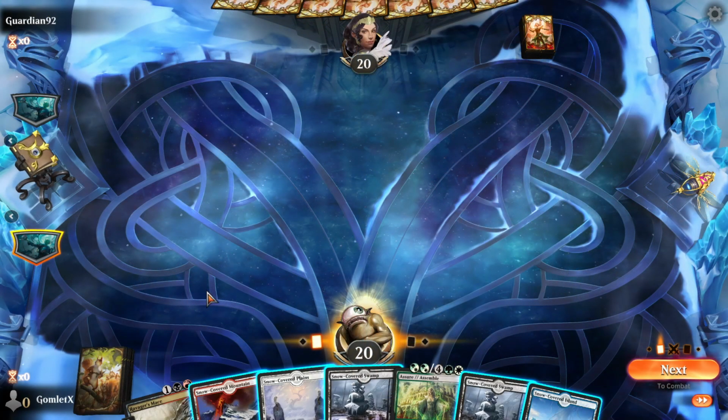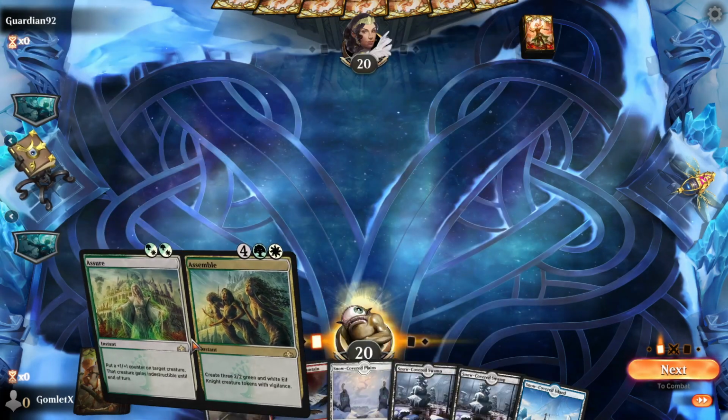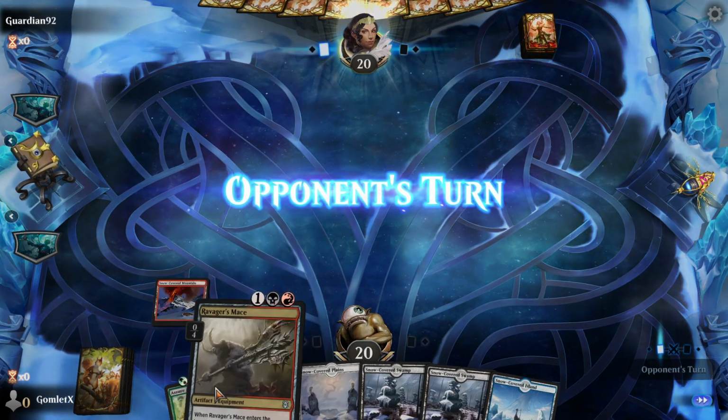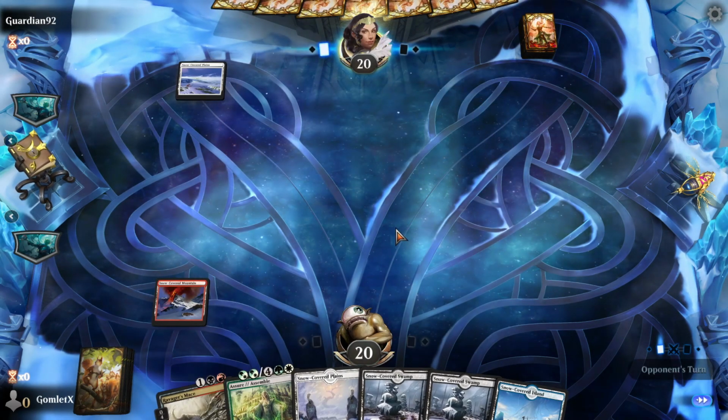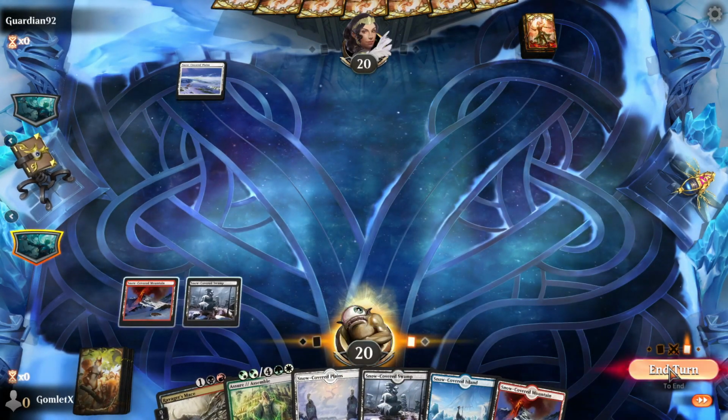All right, here we are, game 1. As you can see, we have a Ravager's Mace and an Assure and Assemble as the cards we can definitely play. None of those seem massively exciting, so I'm probably just going to keep playing random creatures for a little while here. Since I'm on the play, I'm going to start making creatures on turn 3.